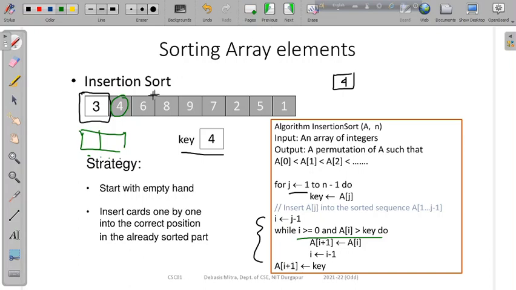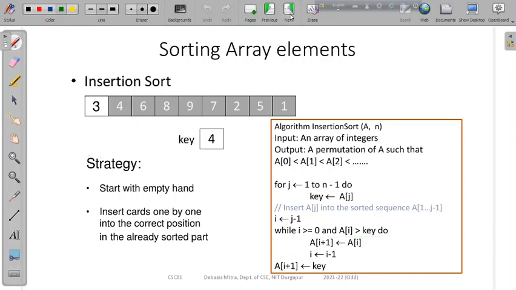This is just for this particular example; for other examples, maybe some iteration would have been needed. Anyway, 4 will be placed in its proper position, and now I can tell that I have already sorted this part. That means I have got a partial array of 2 elements. Now for the next iteration of the for loop, j's value is becoming 2.